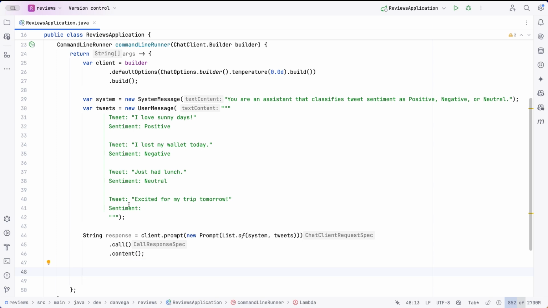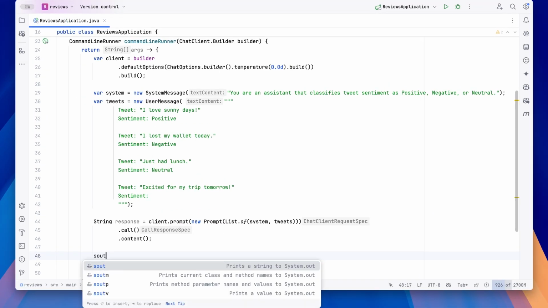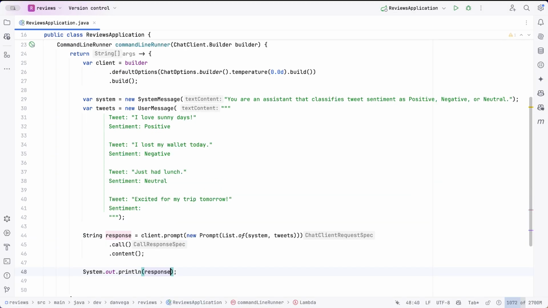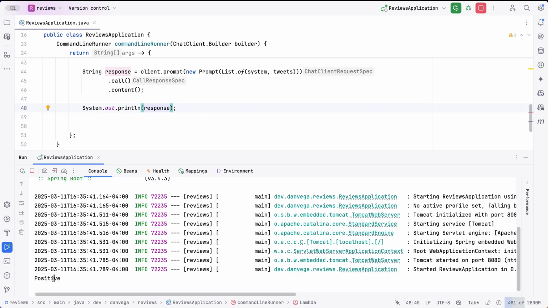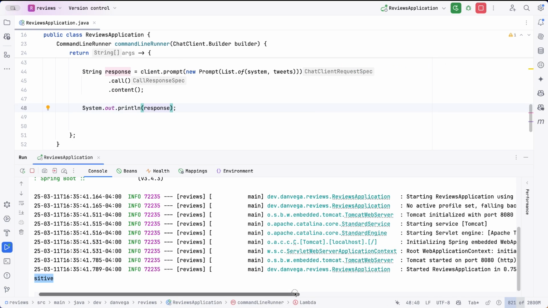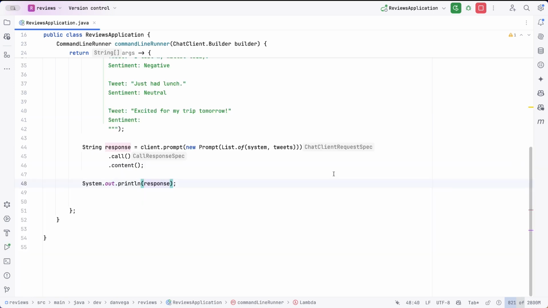What we are expecting back is a sentiment about this tweet. Seems like it should be positive, so hopefully we get positive back. And now we have everything we need. We can go ahead and run our application, and we see that we get a positive classification back. So again, this is just another technique within the world of prompt engineering, a very important skill that we all need to keep working on.